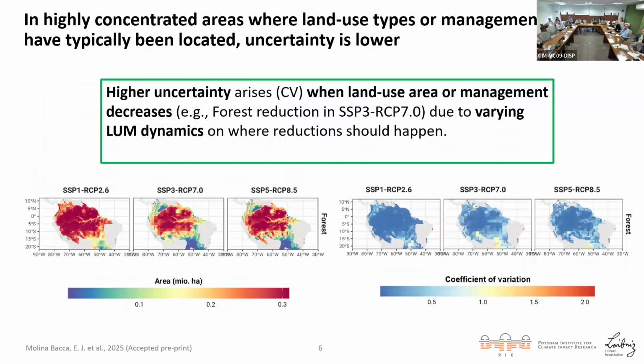We can also look at the maps and see where the coefficient of variation is large. To see this example from parts of Latin America, and this is about, okay, where is there already a lot of concentration on land use or management intensity, and if this differs across the scenarios, where's the coefficient of variation larger? So one output was that where there is already a lot of land use or concentration, this is forest now, concentration of forest going on, there is a relatively low coefficient of variation, and in other areas where there are bigger changes, it's higher.